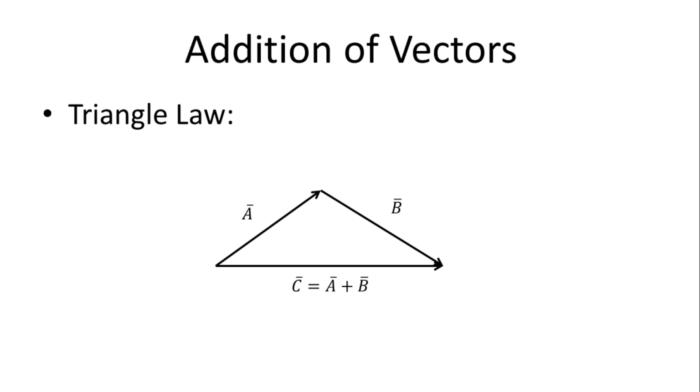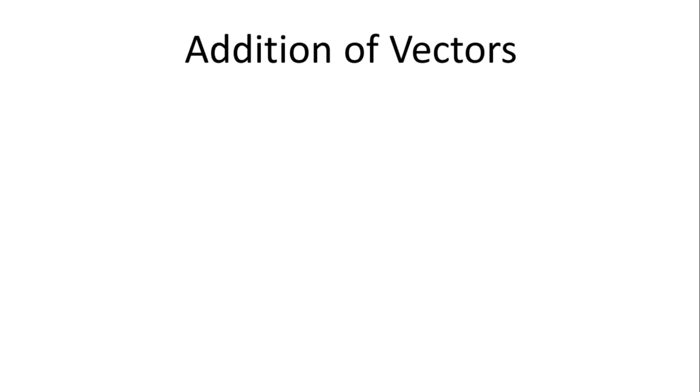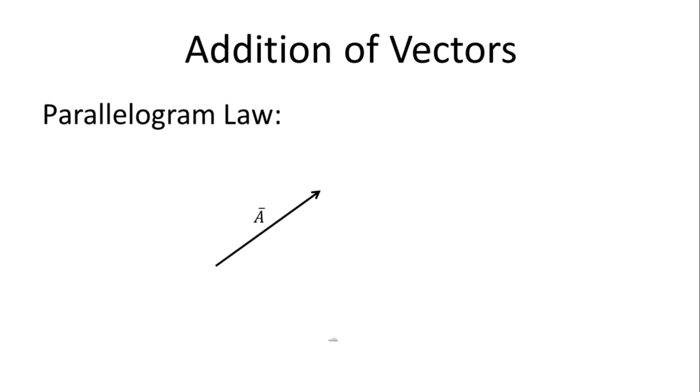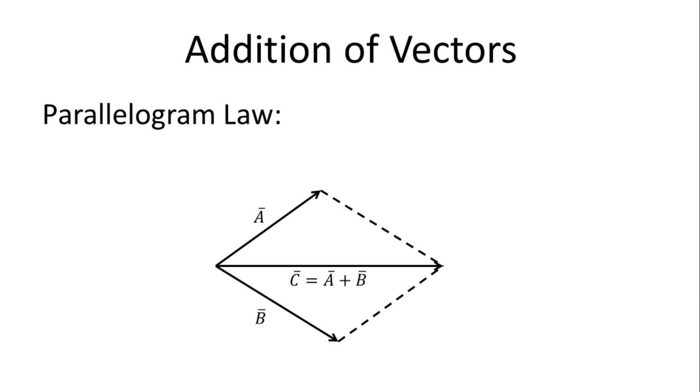Now we shall move to the second way of vector addition, which is known as the parallelogram law of vector addition. In this case, we match the tail points of vectors A and B. Now from the head points of these two vectors, we draw parallel lines to each other this way, and finally we draw the resultant vector that starts at the common tail point of vectors A and B and ends at the intersection point of the two lines we have drawn.